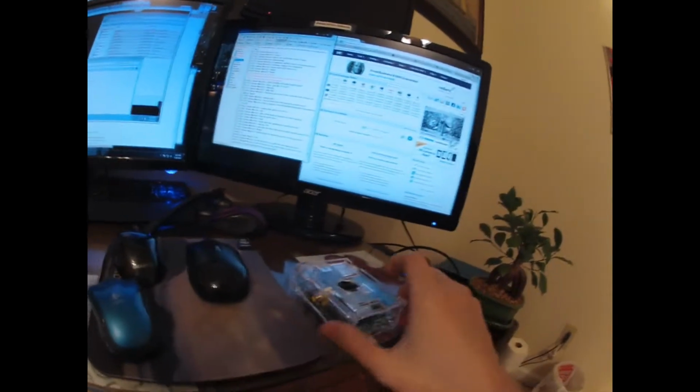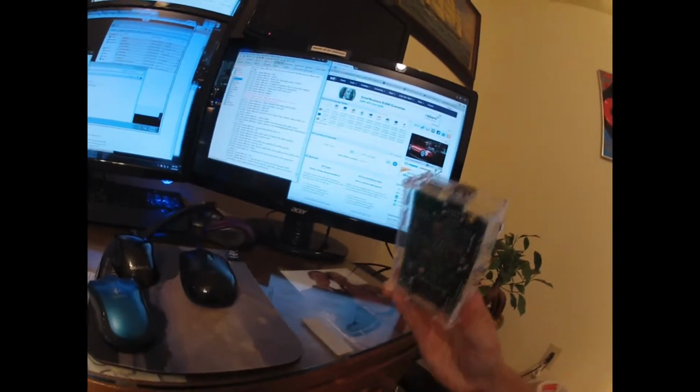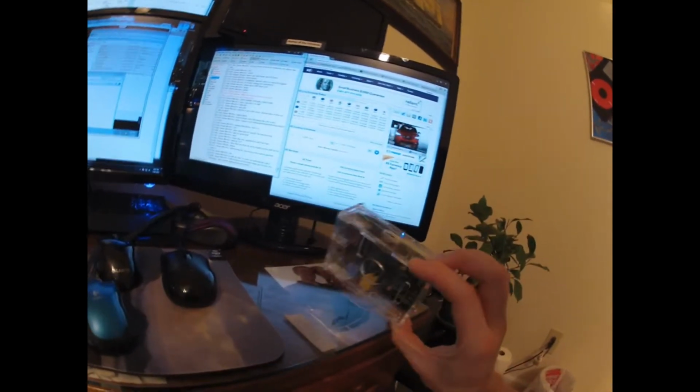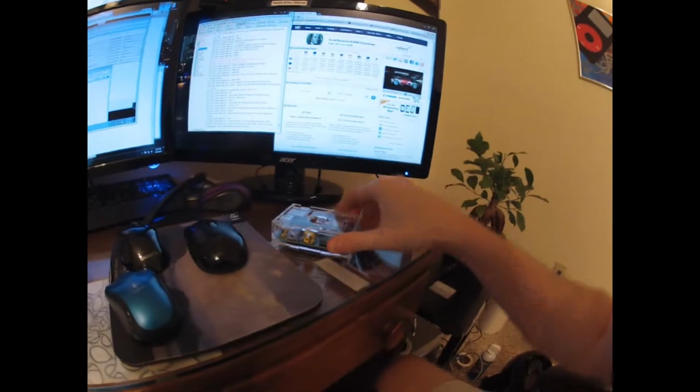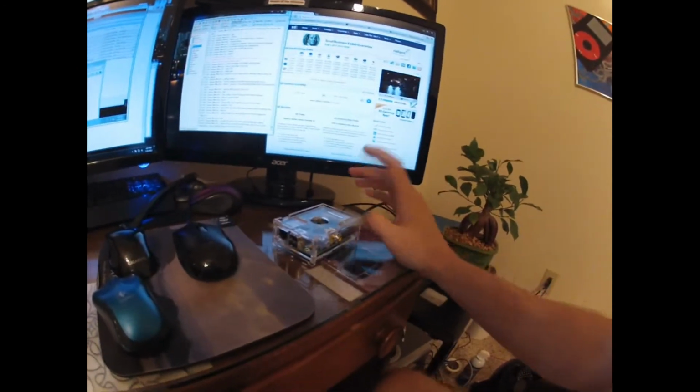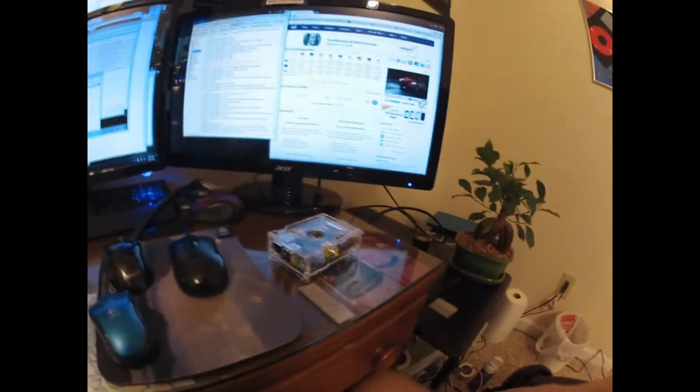I really like the case. Highly recommend it. It fits perfectly. You kind of expect it's clearly probably machine cut in mass bulk, but actually it fits really well. So I'm really happy with the case. Anyway, enough about the case.